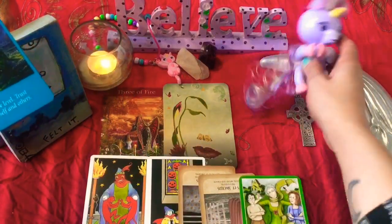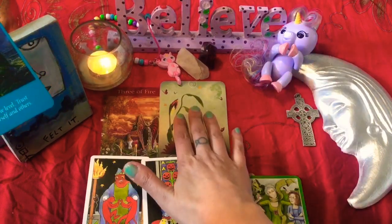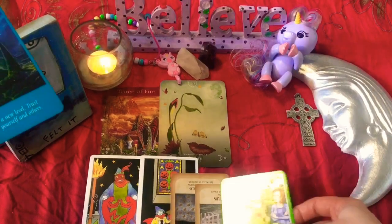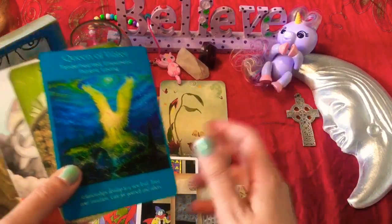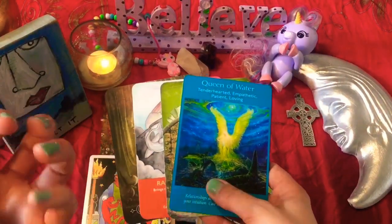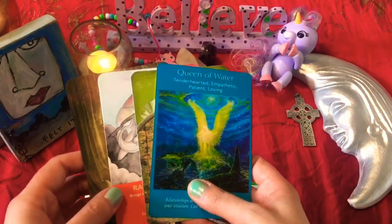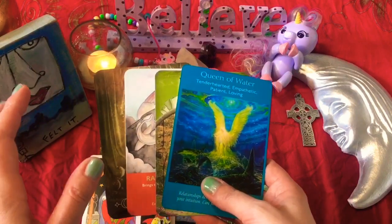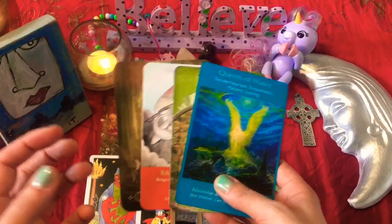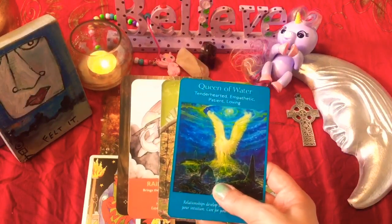I think that was a gorgeous thing to happen for you. The message I'm getting here is that you are going to take that energy into this new moon and really fire it up in such a profound way that you bring that power into you. I feel like the platform for whatever was set in the Taurus full moon that we just had was really glorious, but in some ways it didn't feel as tangible as it could be — going backwards and forwards — but you did get a glimpse at how gorgeous everything will be. So I feel like the new moon is really bringing in all of that.